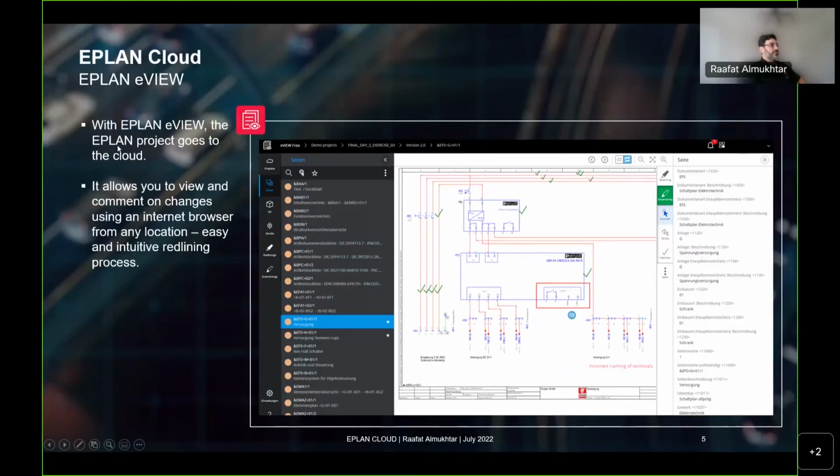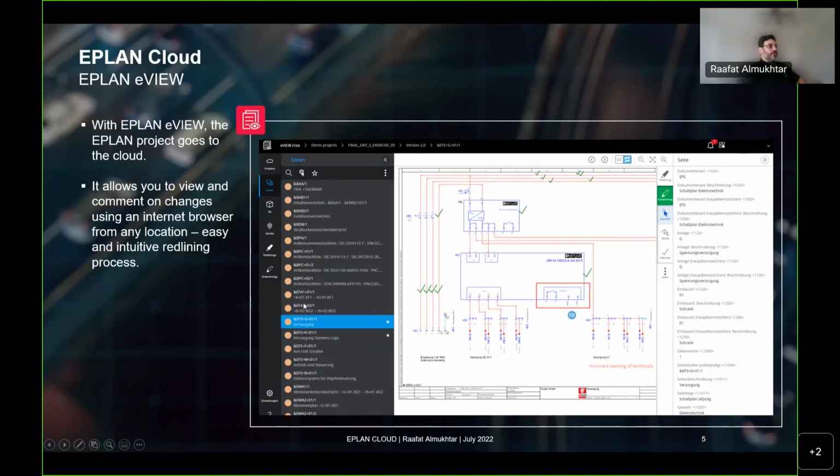You can share the project with eView. The projects that you have in eManage, you can share them and allow the viewer, the person there, to open that project in a browser. So he doesn't require an ePlan installation or anything, and can do it in any browser.